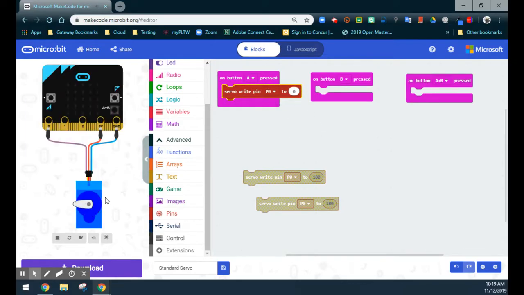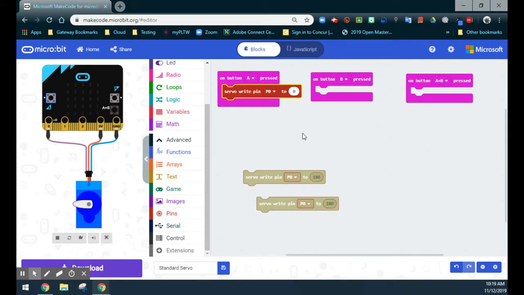And what we should see in our emulator here is a servo actually appear. One thing to consider is that the emulator in Makecode only will display a standard servo. So this does not work when we get to the continuous servo activity. When we hit the A button on our emulator, what should happen is that our servo will move to pin position. Now, right now you'll see that nothing's happening, and that's because our servo is already set to position 0.